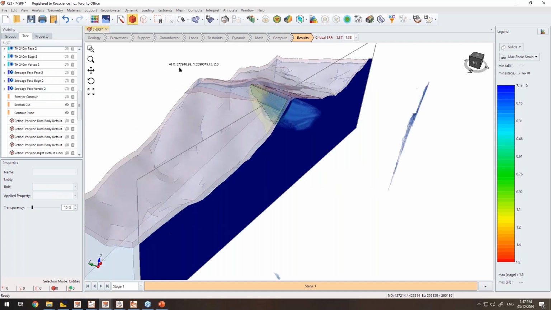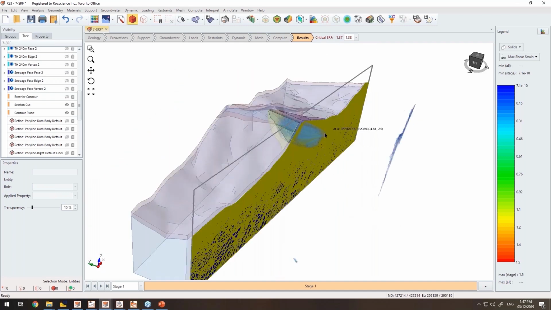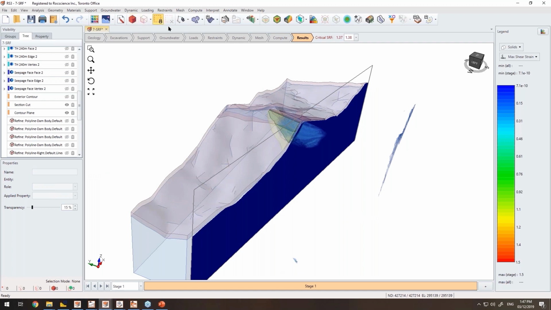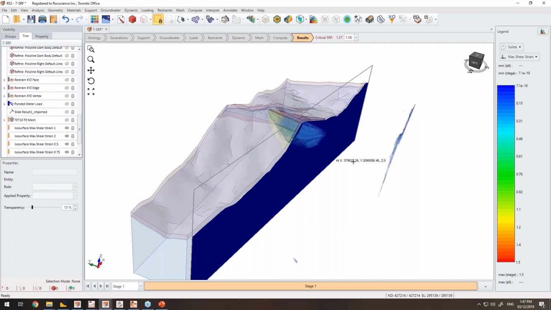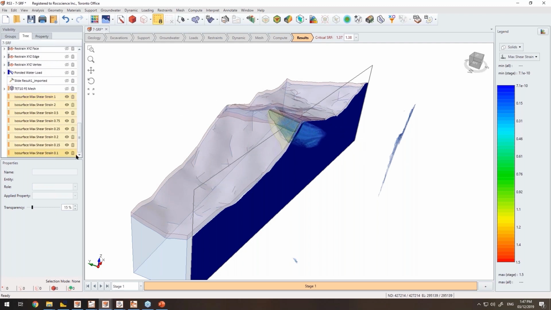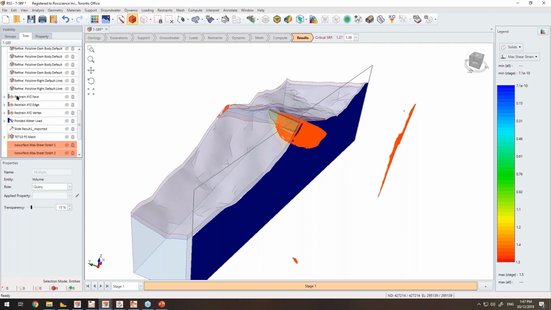Okay, let's keep going. So the region that is here, the blue region, is the region of the isosurfaces with maximum shear strain. And you can see that this is the failure zone for this model. You can also look at the total displacement to have a better idea of the failure surface for this model.